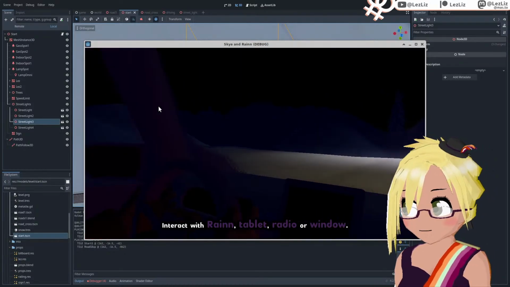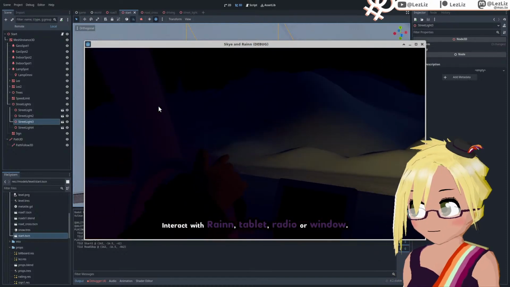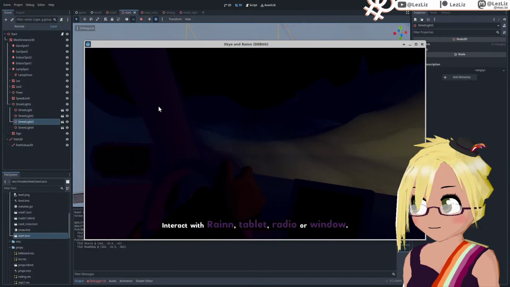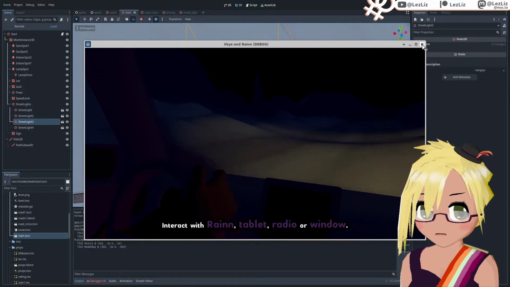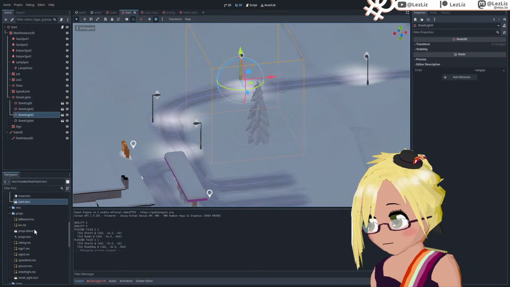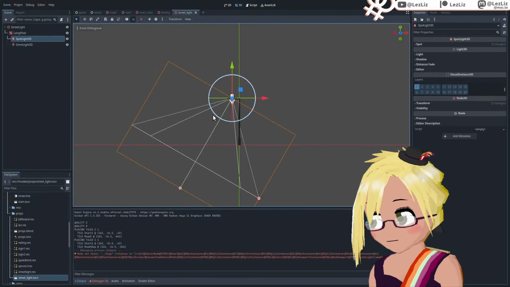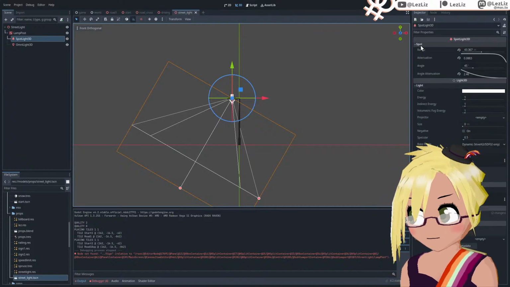It's kinda nice though that the car is lit, but it's a little bit too bright. It is the fault of the spotlight for sure.